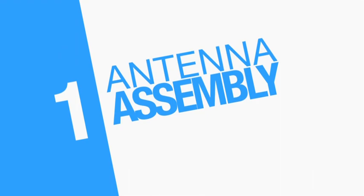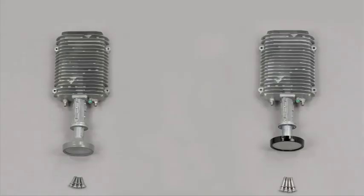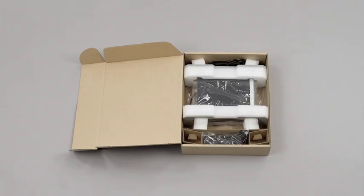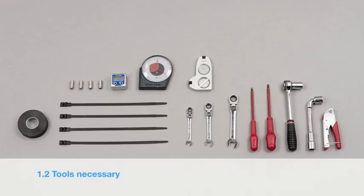First, verify that the contents of your two-way kit are complete. Please find the list on the instructions page. The transceiver, or TRIA — the TRIA on the left is for the mid and top pole antennas, while the TRIA with the black feed horn is for professional antennas only. Also included is the modem with Ethernet cable. Verify you have all the necessary tools for the installation.